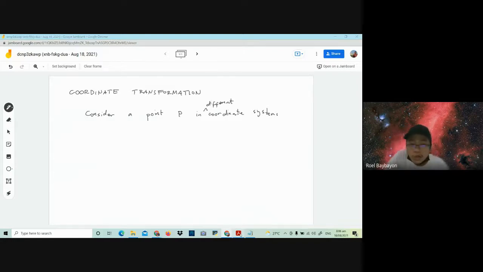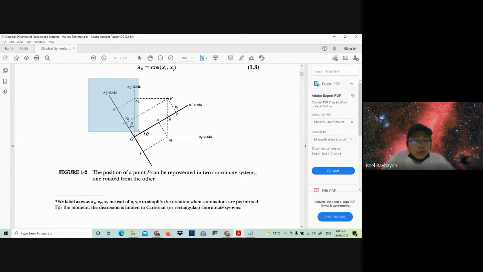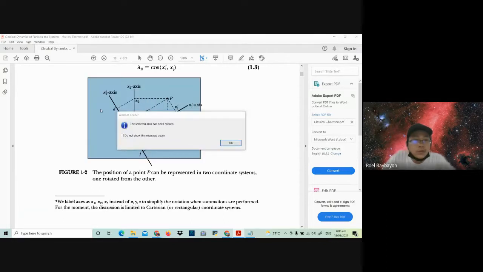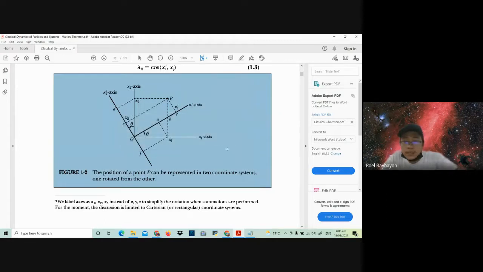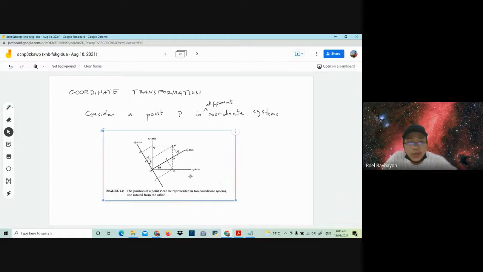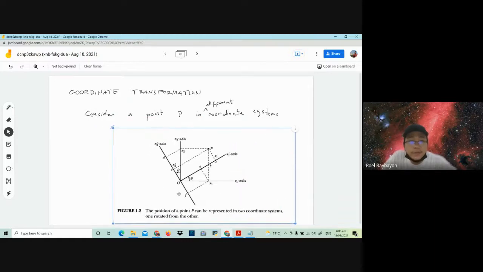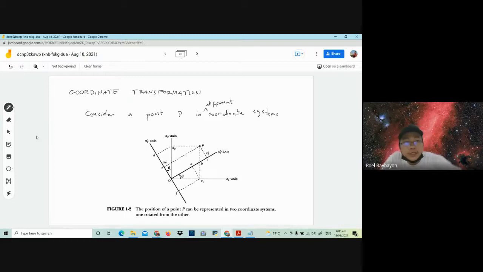Okay, sorry. My two coordinate systems here are not the spherical or cylindrical ones, but one is just rotated. So I have this figure here. I have two coordinate systems here. Okay, I have a point P. Point P is this. This is my point P. So I have point P as this red dot.